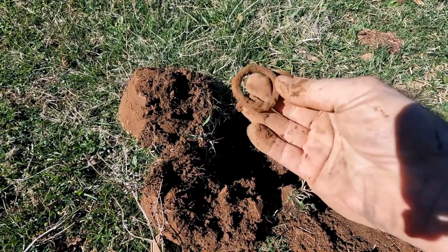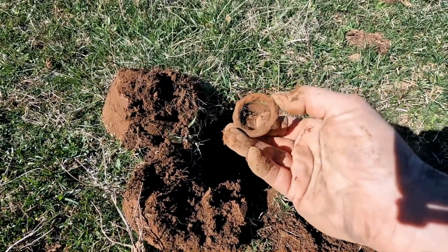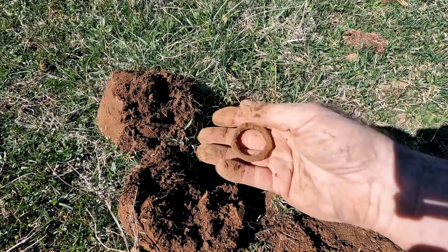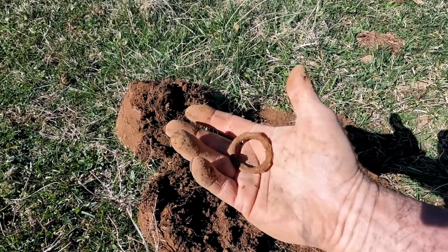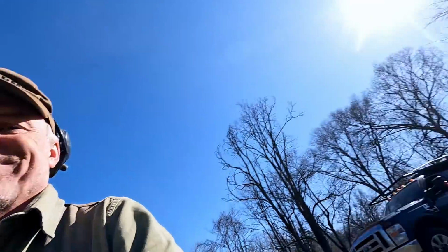So that's like a strap junction, you know, going on like a harness or something like that. Leather straps could have gone through there, you know, 2 or 3 straps. So, boy, it's an old one though. Feels hand forged for sure. I like it. Actually, I do. I know you guys don't like iron, but I do.